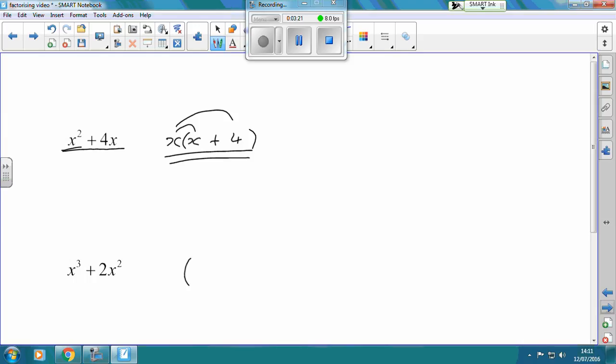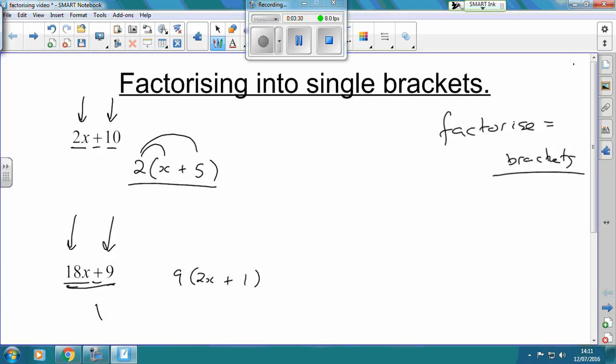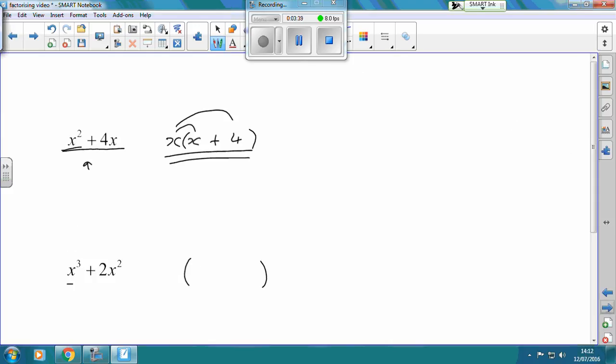Now, just like the last question, in this question here we could see that 3 goes into both of them, but there's also a bigger number, 9, that goes into both of them. In exactly the same way here, we know that x goes into both of them, but x squared is the biggest thing that goes into both of them. Even though it's not strictly true, we've got 2 x's here, x to the power of 2, and here, if we've got 3 x's, or x to the power of 3, there's 2 x's that can go in that one. So there's 2 x's here and 2 x's here. Strictly speaking, mathematically, it's not the best way to explain it, but it helps people to understand.